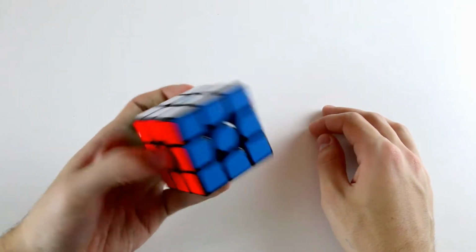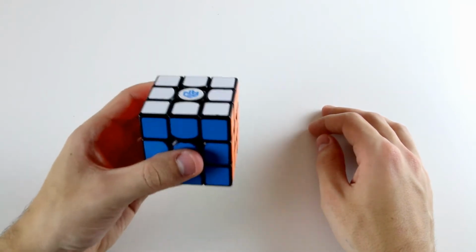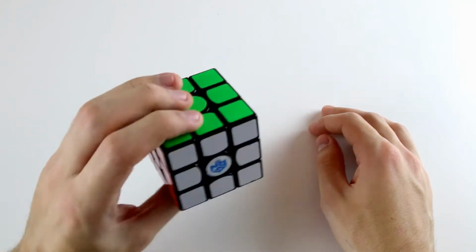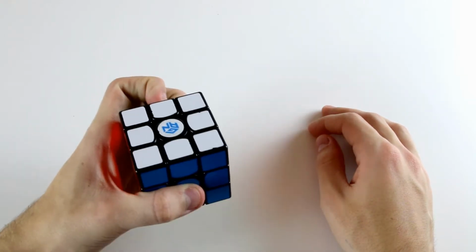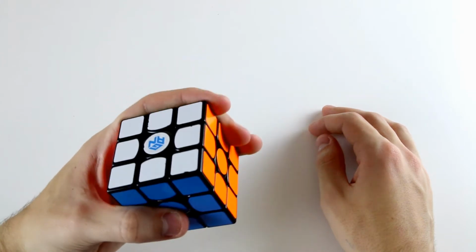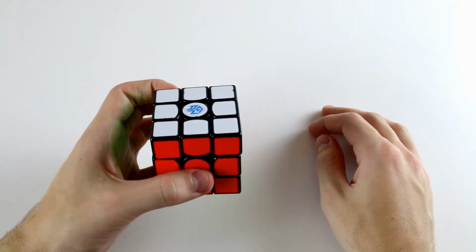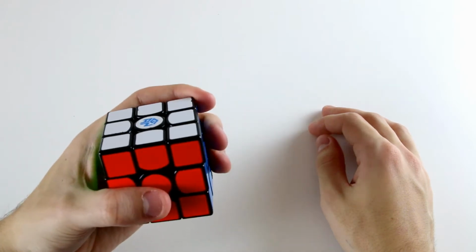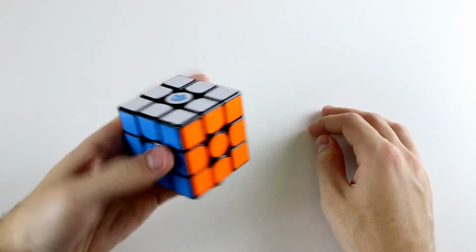This is something you can practice as well, just practicing the rotations that you make. To do a Y prime, it's a little bit easier. I would go from the neutral grip, move the cube inwards to my hands and reach around to the right-hand face, and then rotate the cube like that. So move inwards, reach around to the right, and doing it fast looks something like this.